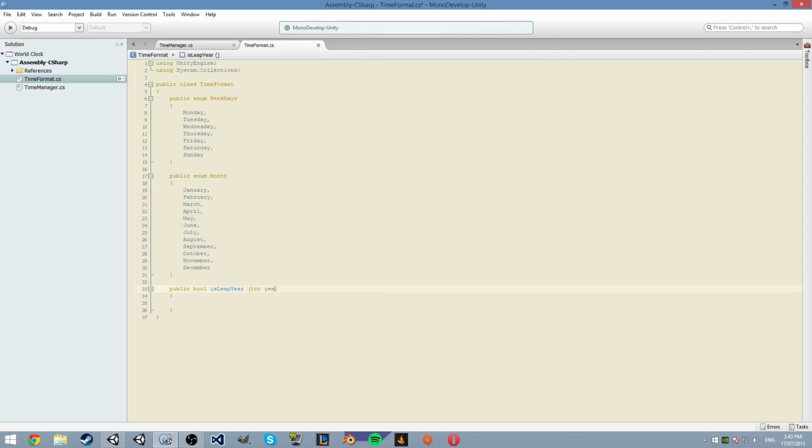And here we need an integer for a year that we're going to check. What you may notice here is, hey, wait, you did something differently. One, you didn't call this a void. Two, it's boolean, and it's got these weird braces, and it's got a function, leap. Yes, because while void returns null, we can also have functions that return something, such as this function will return a true or false statement to say whether or not the current year is a leap year. Very, very useful.